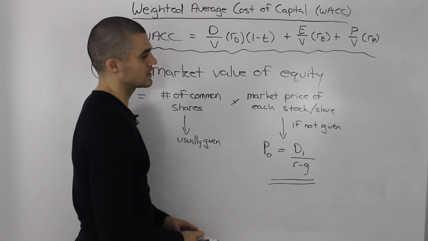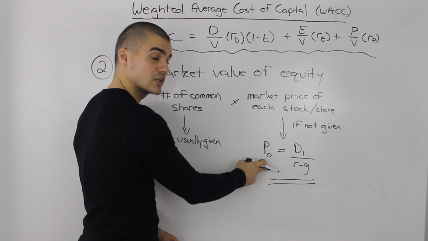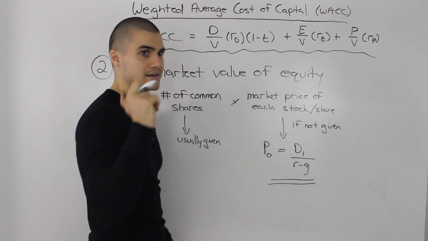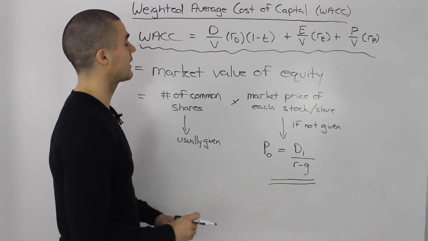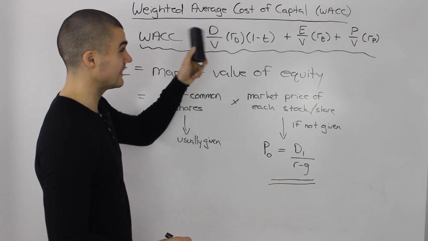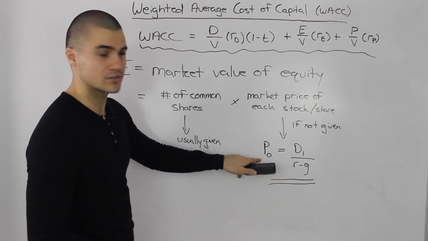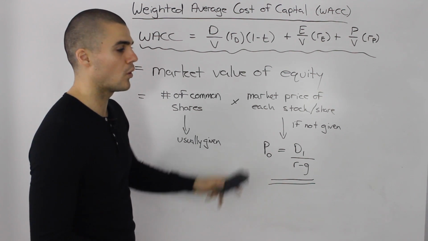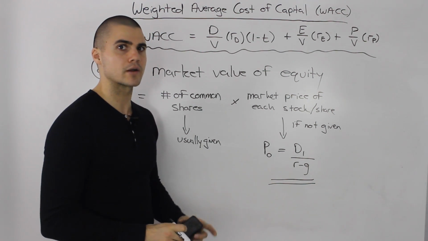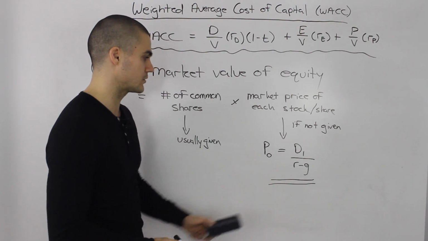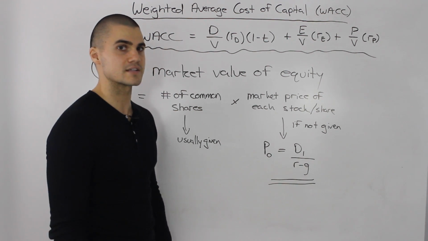When we do a weighted average cost of capital example, we'll go into more detail on how to do this. But if you really want to go into detail, the best thing to do is to go back to the stock chapter and just do a couple of these questions. Usually with weighted average cost of capital, in this chapter, the calculations to find the stock price won't be as complex as the stock chapter, but still, I would recommend going over some questions from that previous chapter just to get used to this, because you're definitely going to have to be using the dividend discount model.